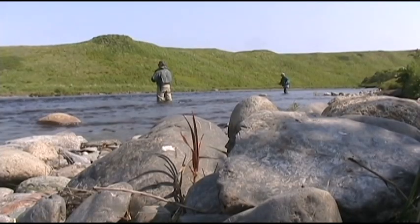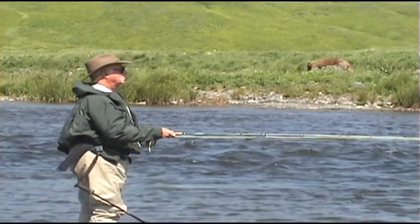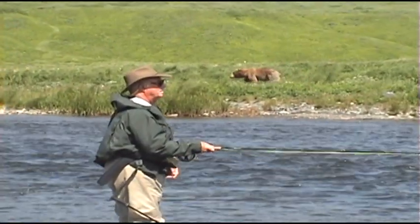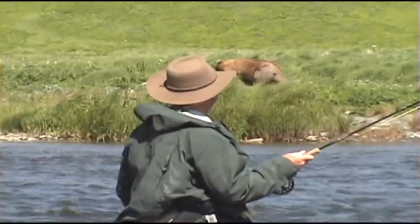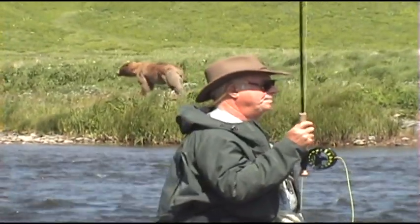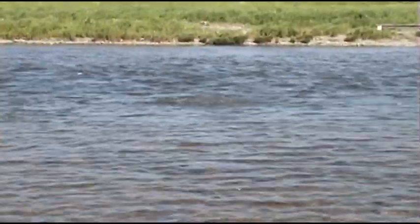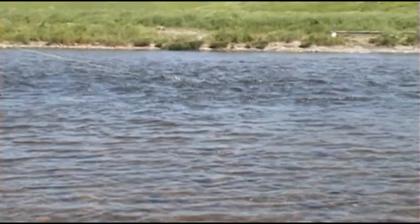The Ayakulik, a crystal clear, fast flowing stream, is home to some of the finest sport fishing in the world. With very little brush along its banks, it is perfect for fly fishing, spinning, or casting. From the novice to the avid, our professional guides will help everyone learn new skills for a thrilling week of fishing.